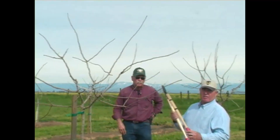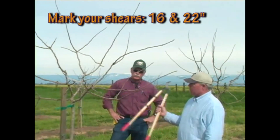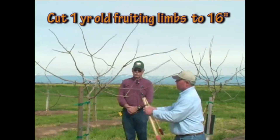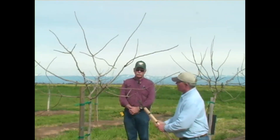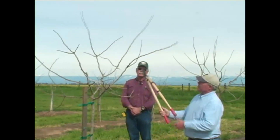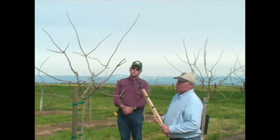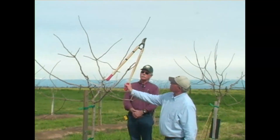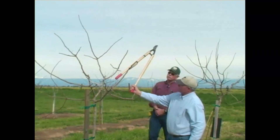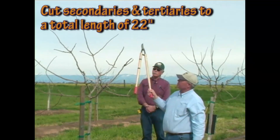First of all, I mark off — everybody's share has got to be marked because they have to understand 16 inches and 22 inches. Usually most fruit wood we go 16 inches or less. If it's real low like these, you get about 16 inches and it's going to stay there. Then we have all of the secondaries — I don't want 22 inches because it's all about strength and girth. I have to measure until they get used to the length, because if they get them up to 30 inches, that's way too long. These whips have got to be between 16 and 22 inches.